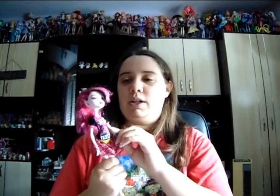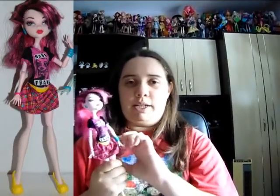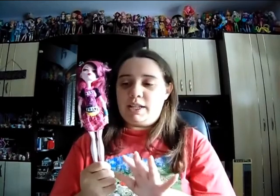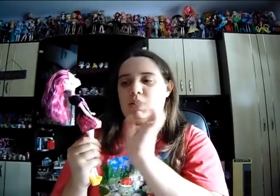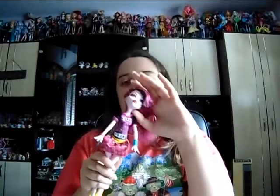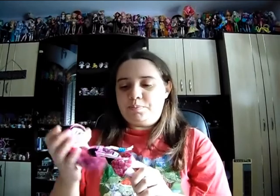The Frankie was about $3, and this Draculaura was also $3. She is from the Freaky Fusion Save Frankie budget line — good old times when the Monster High budget dolls actually had full articulation and awesome clothes. She is in awesome condition, she has everything: both of her shoes, her outfit — not bleached by the sun — her bracelets, her earrings, and her hair is in not bad condition. None of them have wonky eyes, which is pretty surprising. She's just missing the Save Frankie sign she came with originally, but she's going to be customized as well.